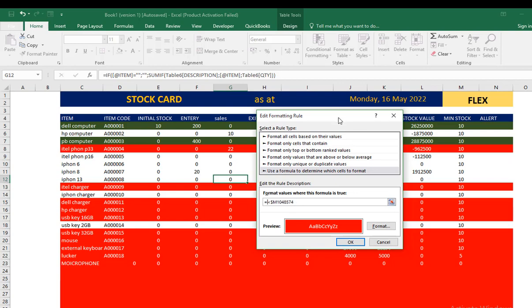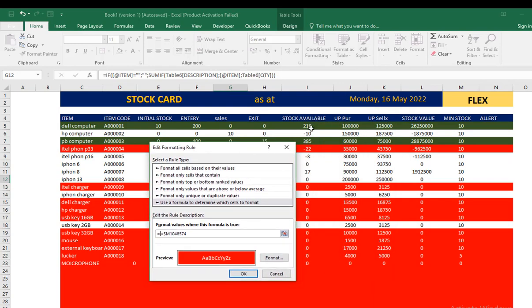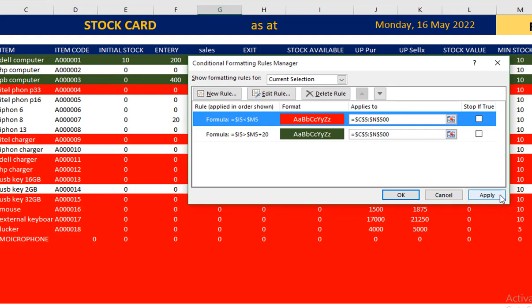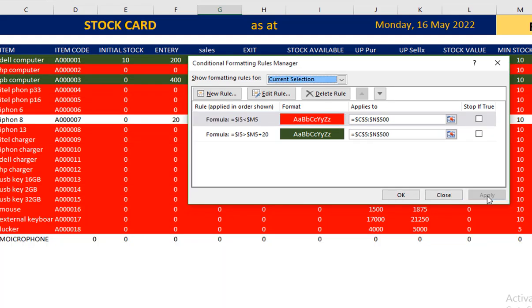I will select this cell, the available stock, and I will select the minimum stock, and I will remove the dollar sign here. Okay, apply.